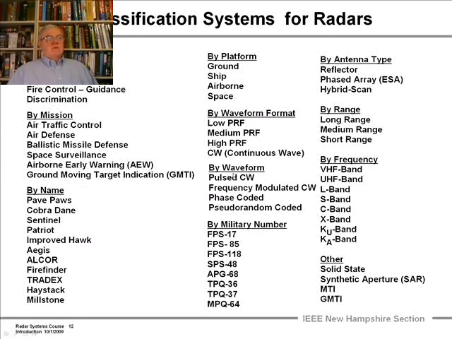When we discuss waveforms, by the end of it, you'll understand what all these different words mean: a pulse, CW waveform, a phase-coded waveform. And when we talk about antennas, you'll learn the difference between a reflector and a hybrid scan, or a phased array, also called electronically scanned arrays. And we've talked a little bit about the frequencies, whether the transmit is solid state, does it do a functionality of synthetic aperture radar, and then also the mission.